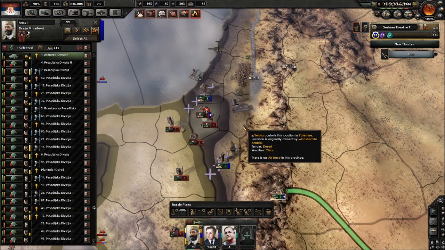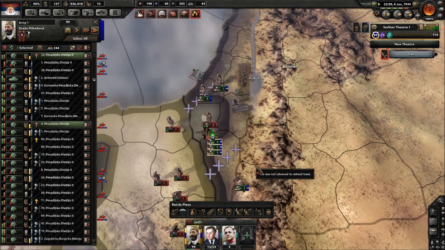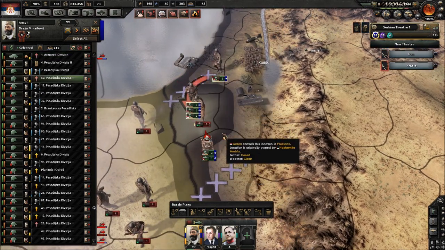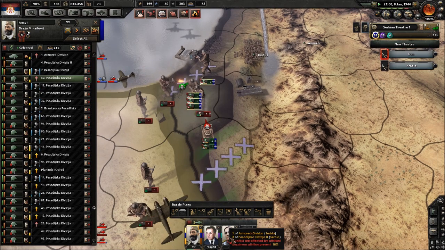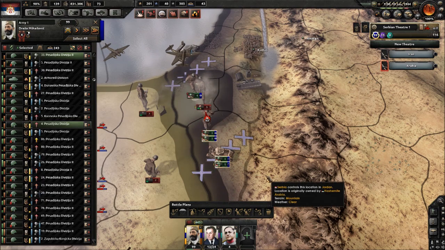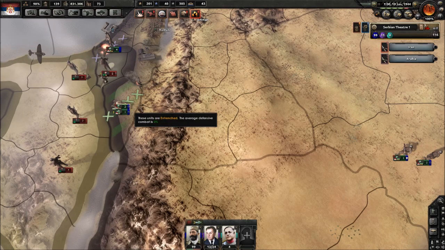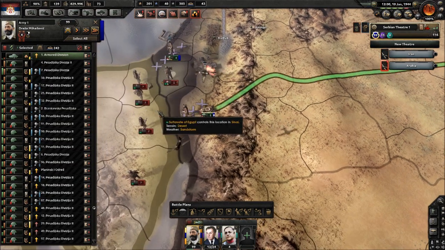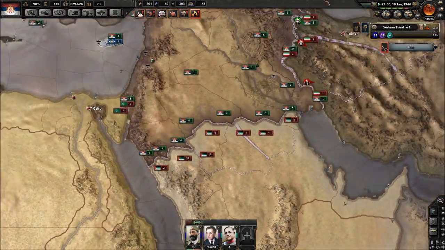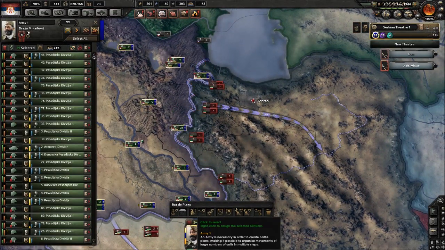Yeah, actually just send in the cav. It's just like those divisions are so broken down. I don't get it. I guess our divisions are even more broken down now that I think about it. Stop. Okay. Come on, it's almost dead. Jesus, that's annoying. Whatever. Okay, so the push in Persia is reaching a halt. Okay, let's stop that.